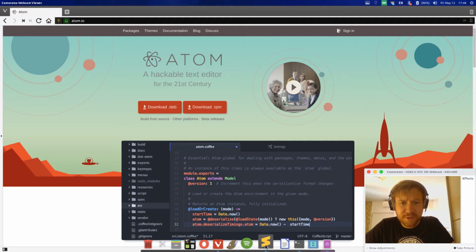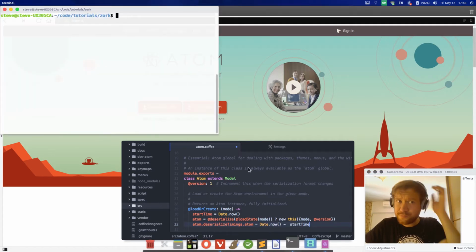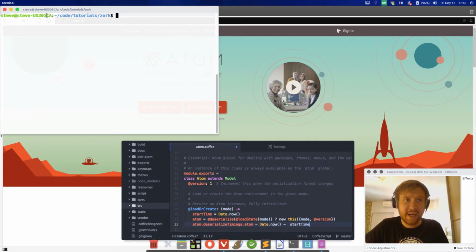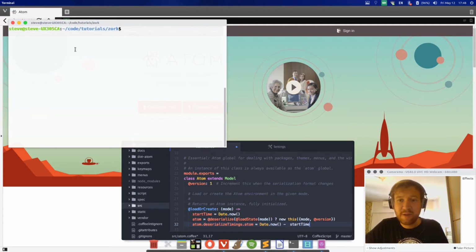I am going to be running this. So you can see I've got a terminal here. If you're wondering, by the way, I'm using Ubuntu on Linux. If you have a Mac, you can do similar things. If you have Windows, don't worry. But what I'm going to be doing is running a server with PHP.